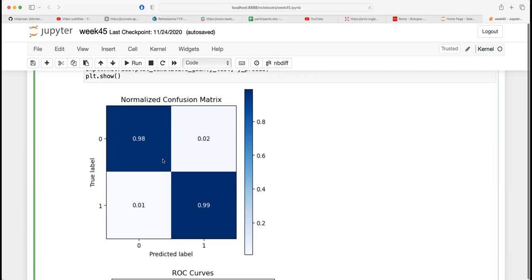If you have a very skewed data set where you have few true negatives and most of the data are true positives, then you could think of another type of score, another measure in order to make the fit. But typically, if you have a close to 50-50 case, the normal situation is that we would plot a confusion matrix like this one, where we just calculate the true positive and the true negative.